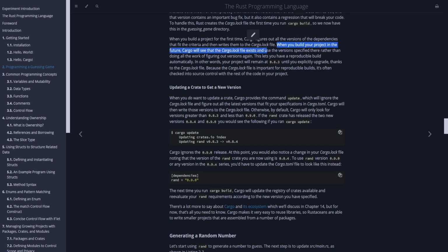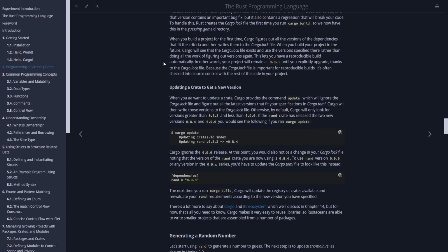When you build your project in the future, you will see that the cargo.log file exists and use the version specified there rather than doing all the work of figuring out versions again.